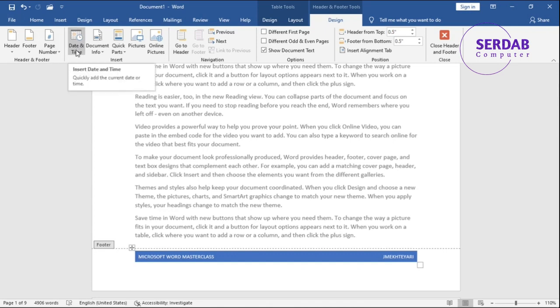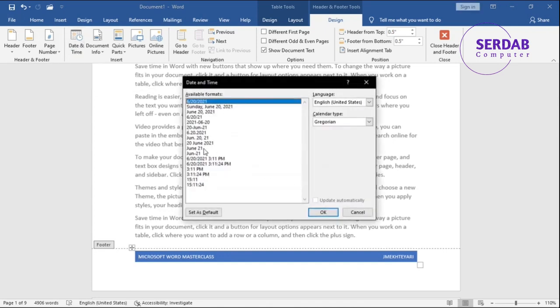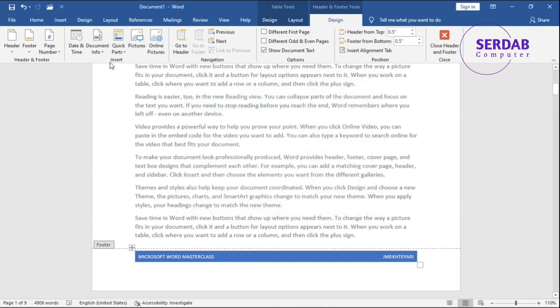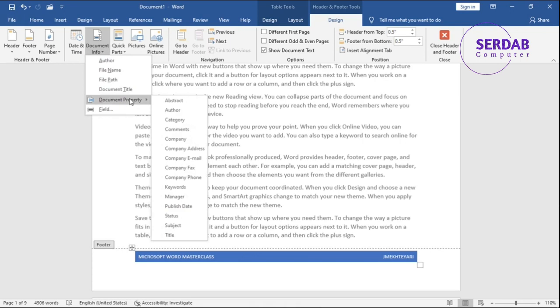In here we can add date and time to the current header or footer. We can pick the language, or we can pick the calendar type as well. We can add some document info like author, file name, file path, document title. We can go with document property as well.